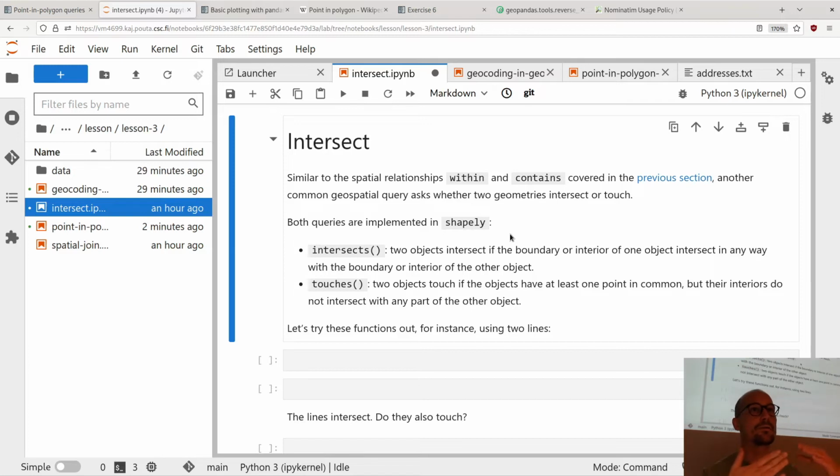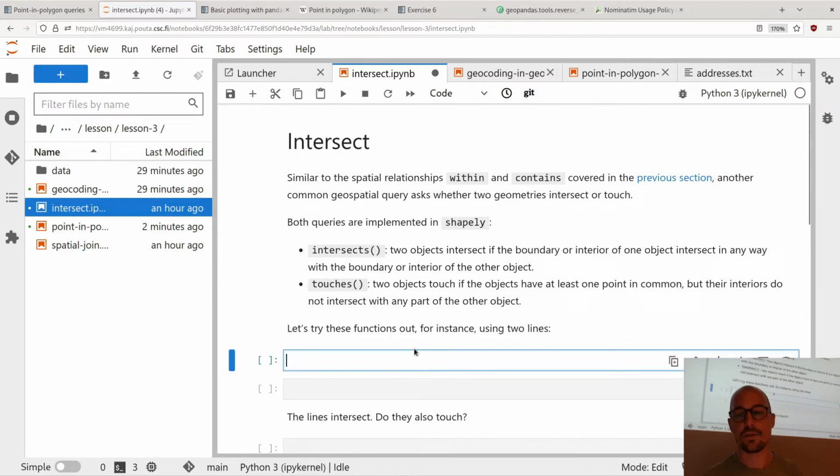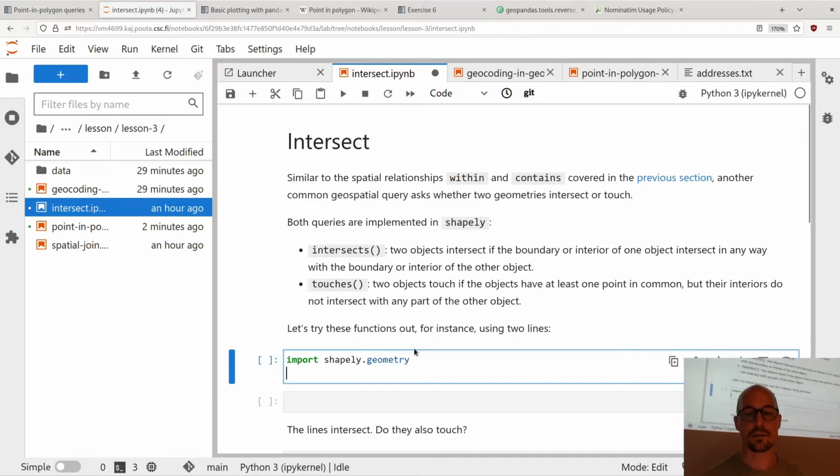So for example, if two lines share one point, or if two geometries share a part of an edge, or 2 points, I'm not sure whether 2 points can touch without intersecting, which is the definition of touching. But let's try it out just with 2 lines, and let's go again with the shapely geometries.